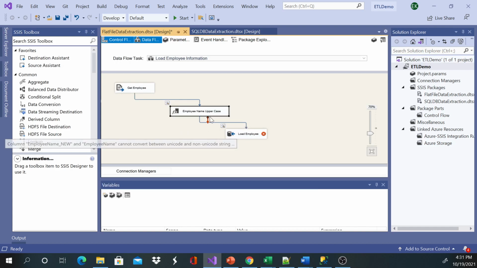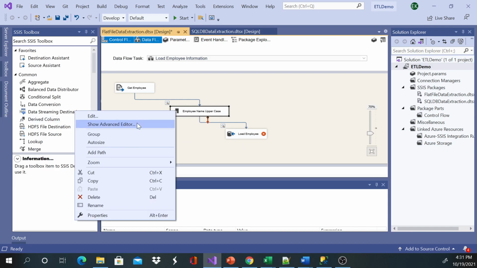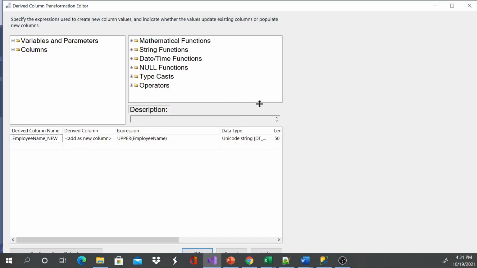I was just checking the mapping here. It looks like we are on this package here. Actually, we are converting. Let me go to edit. And yeah, we were converting employee name to uppercase.